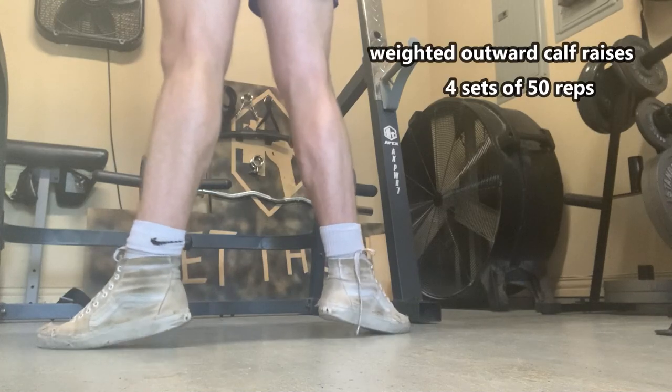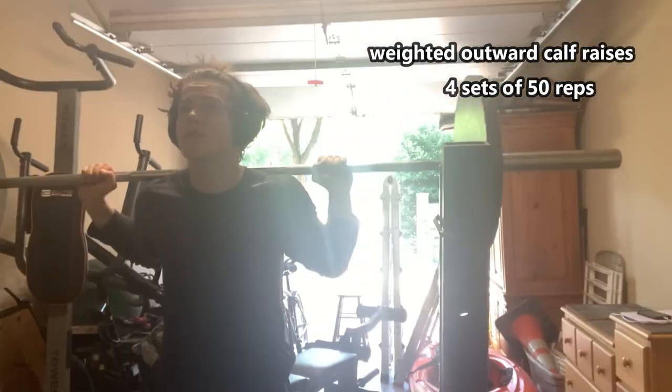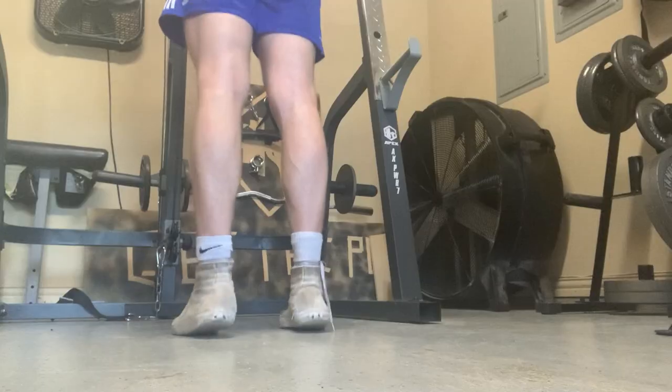200 each stance. I know that's kind of confusing, but what you're gonna do is get the bar, put some weight on it, and just do calf raises, except you're gonna have your feet out in a wide stance, not straight. Then, after you do 50 like that, you're gonna take the weight off your back and do 50 flat-footed, just normal like this. Then, after that, switch back to the weight, 50.